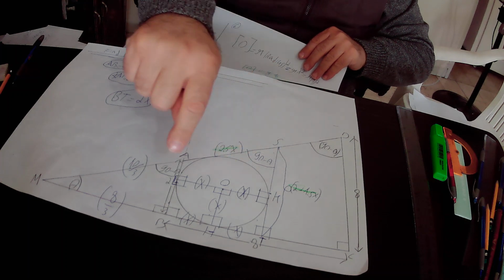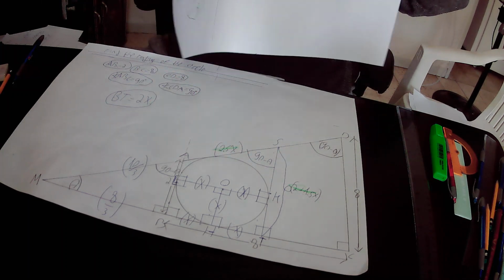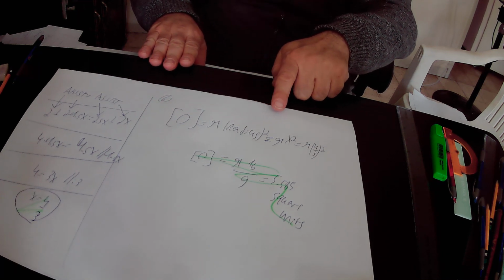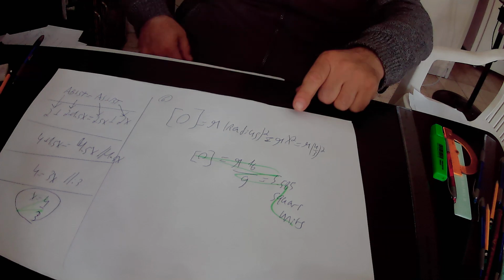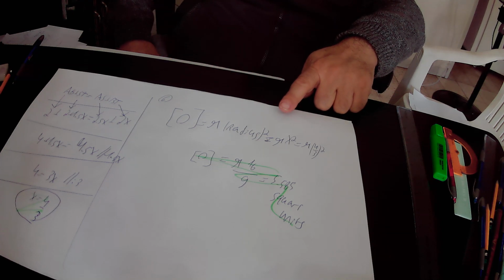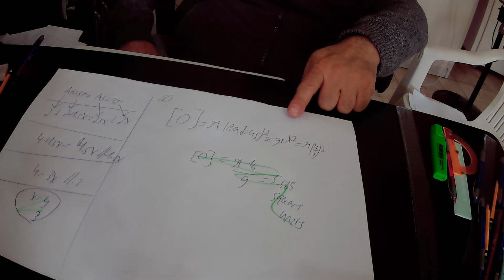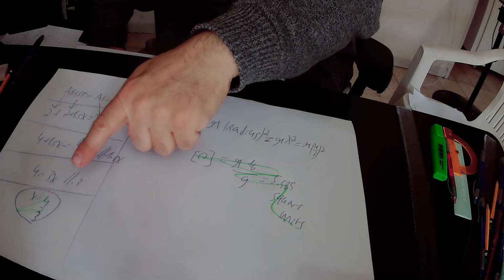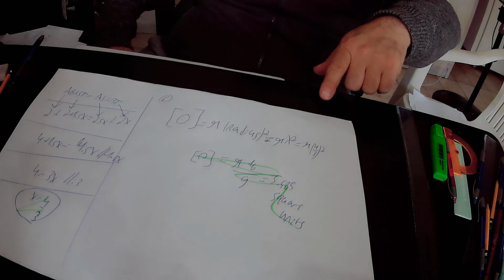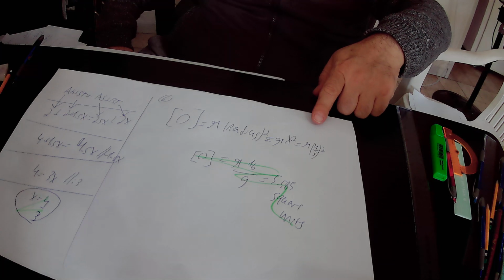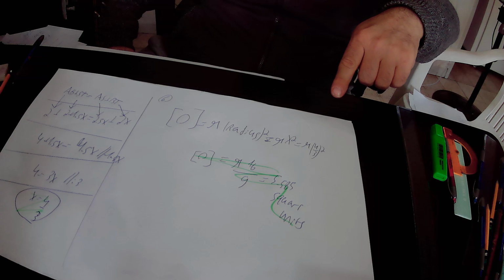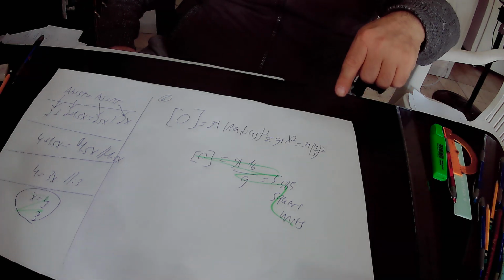Our mission is to find out the area of this circle. The area of any circle equals pi times the radius of the circle squared. Therefore, the area of our circle will be equal to pi, and the radius is x, therefore the radius squared is x squared. So the area of our circle equals pi x squared. We have already found out that x equals 4 over 3, so x squared is 4 over 3 squared. Therefore, the area equals pi times 4 over 3 squared.